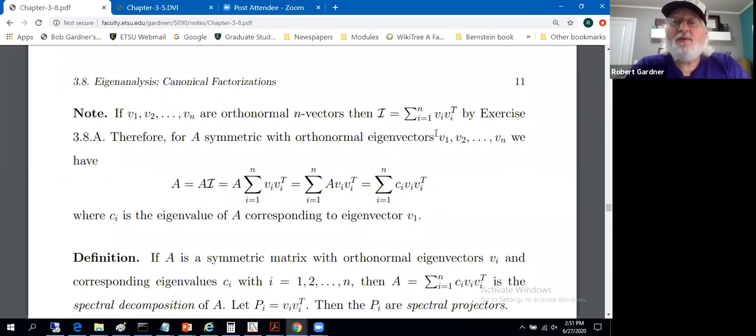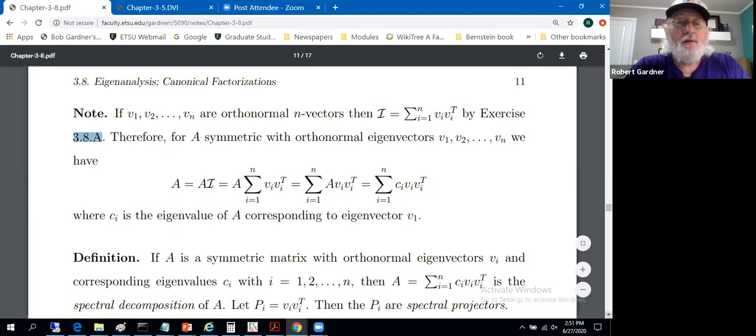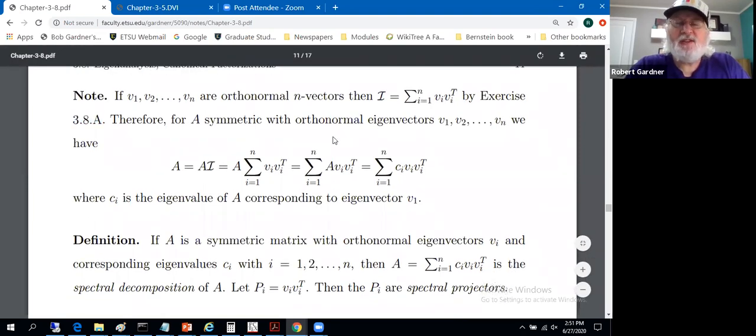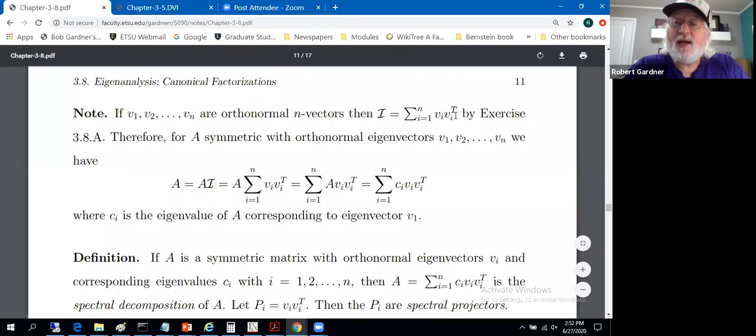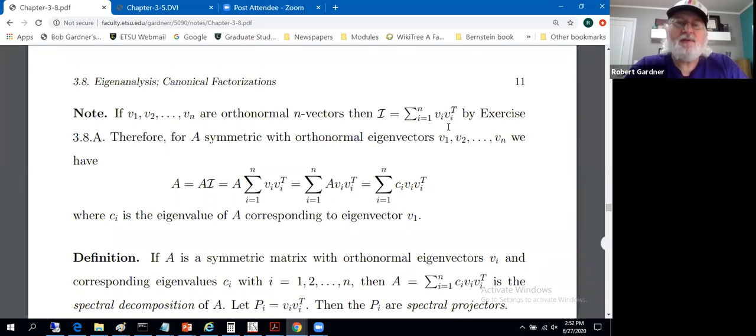The claim here is if you sum up from 1 to n these outer products of V sub I with itself, you'll get an identity matrix. Let's leave that as an exercise. That should be a straightforward computation actually, but these are not inner products. I should draw some attention to that. When I say V sub I times V sub I transpose, those are outer products. For inner products, the transpose was on the left, not the right. So these are not 1 by 1. These are actually n by n. You add them up and you get an n by n identity matrix.